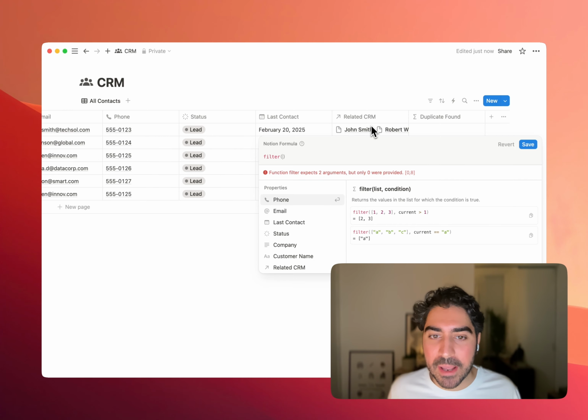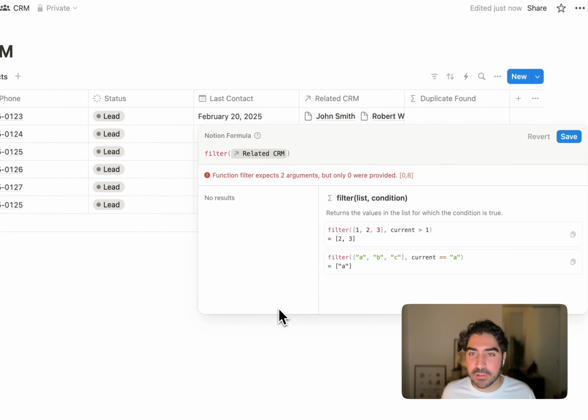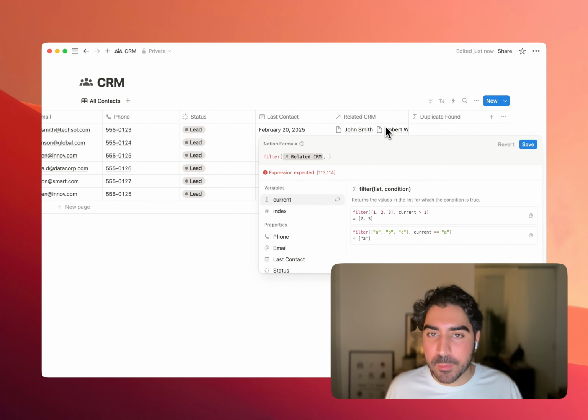So the array we want to pass in this case is actually this related CRM. It's the list of people in our CRM. And what we're going to be checking now is what we said before. I want to know whether John Smith exists in this array. Now we can see already with 6 entries, John Smith does, but if we had 600 or 6,000, it will be a lot harder to see immediately.